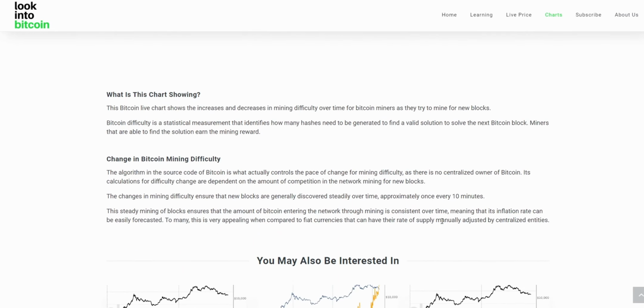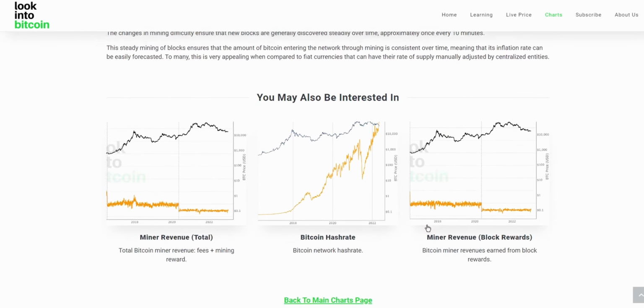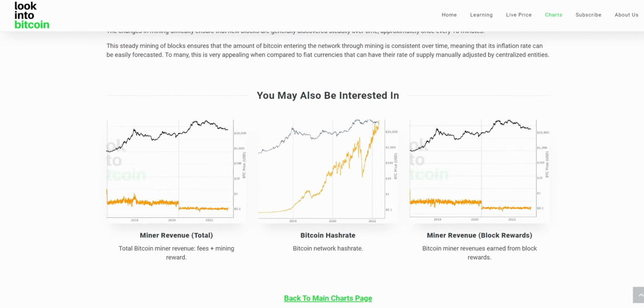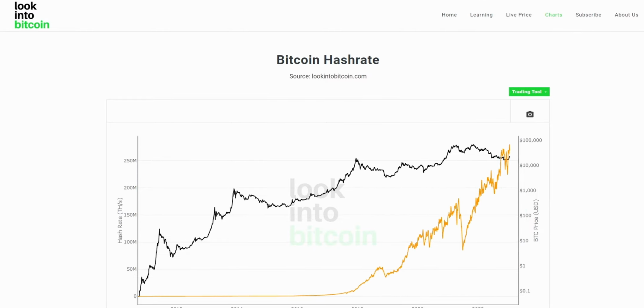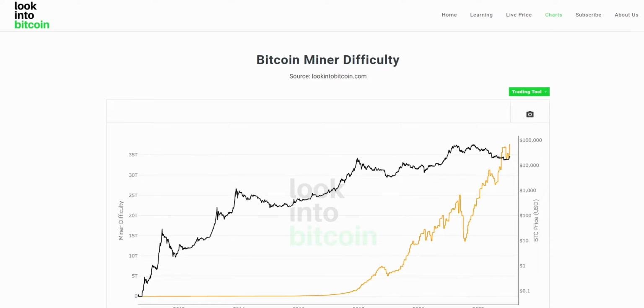Now, these blocks are created by almost solving a puzzle that requires a certain solution before these blocks can be created. If we scroll down to the Bitcoin hash rate chart here and open this up, it actually has an almost one-to-one correlation with the Bitcoin miner difficulty. This is the case as the miner difficulty is adjusted to always try and keep a steady rate of new blocks entering the Bitcoin blockchain. We try and create blocks around every 10 minutes, and to keep this consistent, the miner difficulty is adjusted every 2016 blocks, which works out at about every 2 weeks.